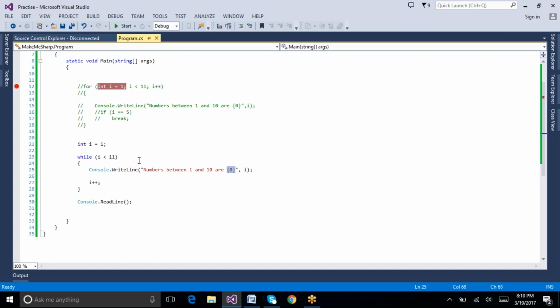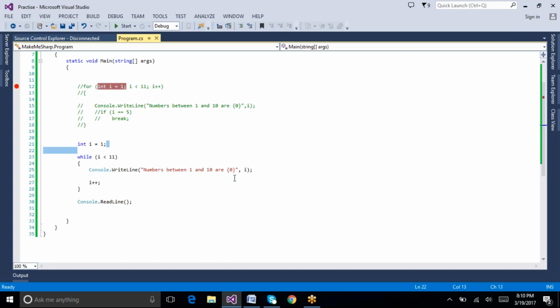This index value is related to this variable value, but this I is changing as we are incrementing this value. This I is getting changed.